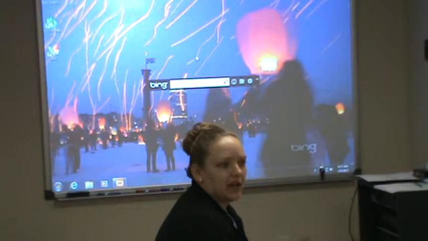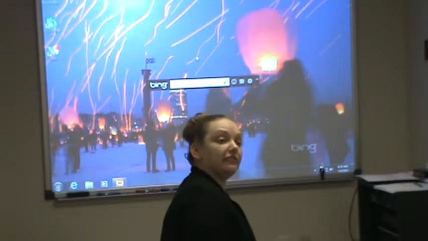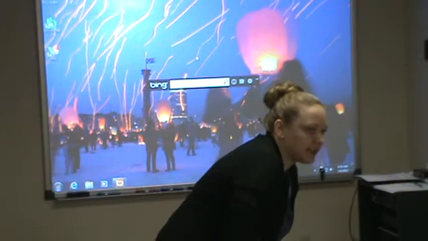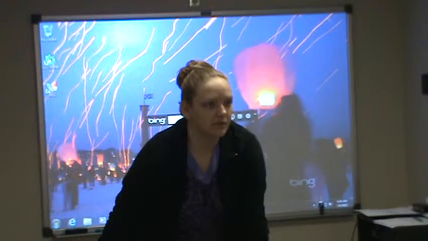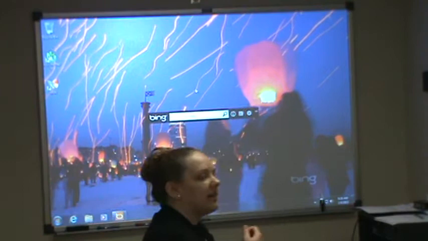Who has heard of a screenshot before? Have you done a screenshot before? Yep. Perfect. So when you do the screenshot, how do you usually go about doing it? There's a button on the keyboard that says print screen. Print screen. Mm-hmm. And then it saves it to the clipboard on your computer so you can just paste it wherever you want, is how I've normally done it. Uh-huh. Carrie, have you done that? I haven't done it, but I've heard about it. Okay, you've heard about it though? Mm-hmm. Okay.